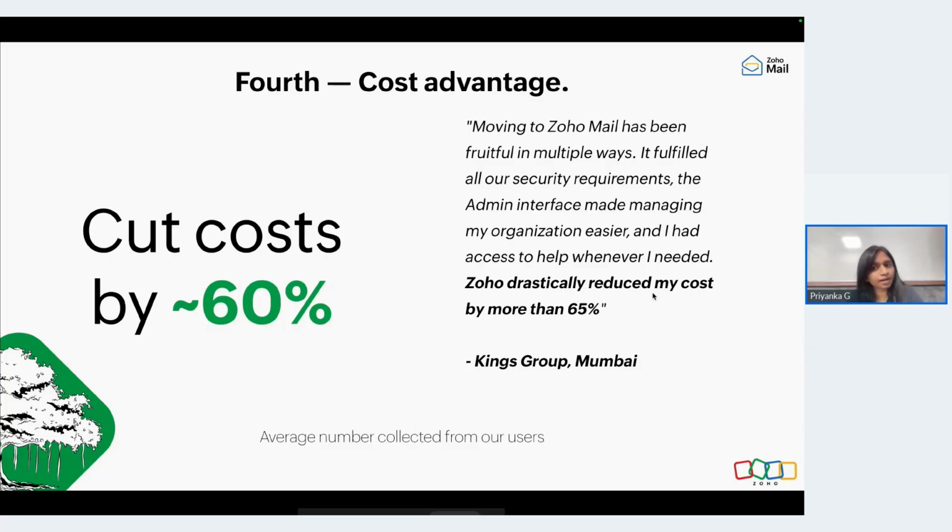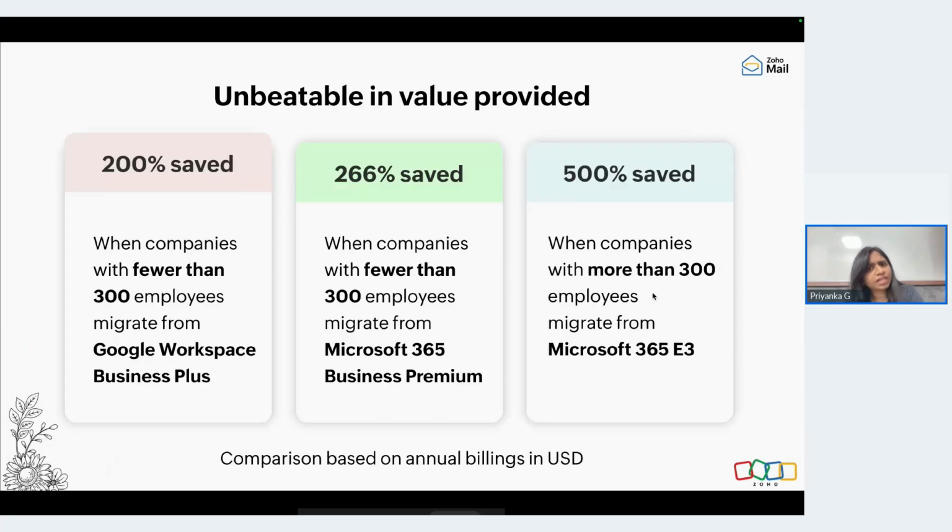These are words spoken by our customers saying that when they switched to Zoho Mail, they were able to see about a 60% cost cut. I'm sure we're able to understand the magnitude of advantage this leaves us with, isn't it? And with edition specifically, when you see, you will have to pay 200% more to 66% more, 500% more when you choose these editions compared to our editions. And whatever is available at their end, it is given to you at a fraction of the cost itself.